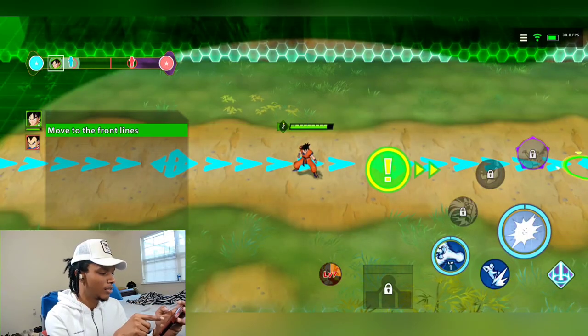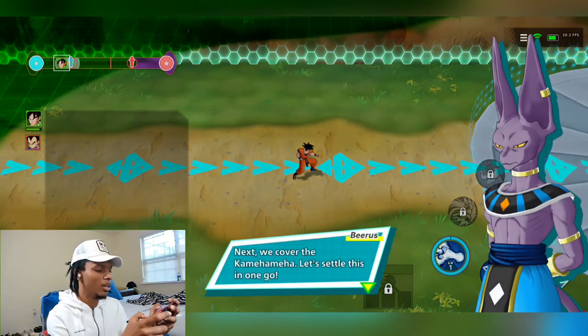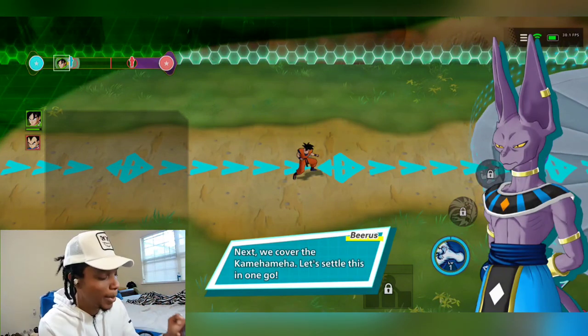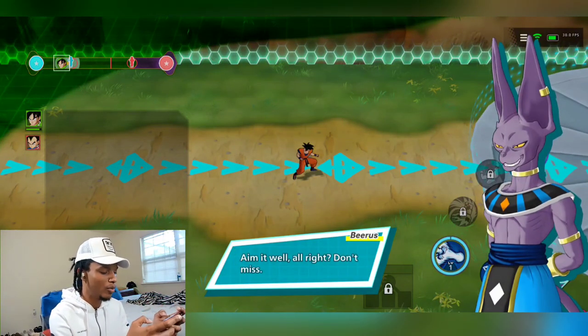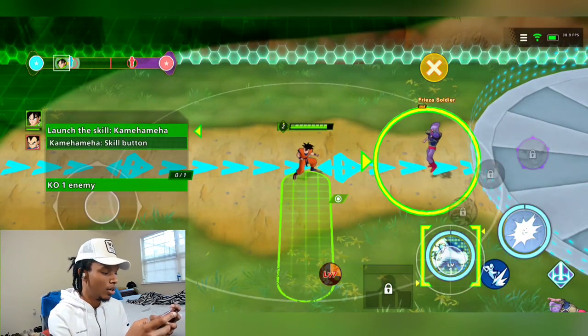Oh, wait, something just splashed there. I wonder what that is. What was that? Okay, cool. Next we'll come back. Ah, now we get to do the Kamehameha. Alright, let's go. I mean, aim it well. Alright, good. Miss. You put me under way too much pressure, Beerus. Oh. Now I have to.